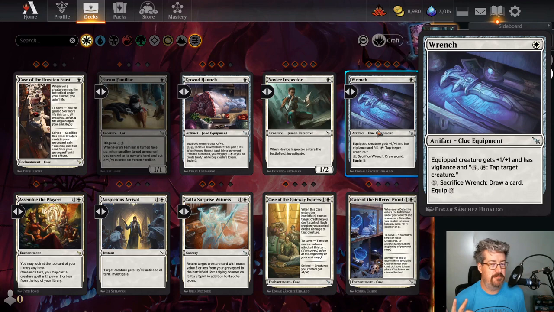But probably not for its normal use that you see in limited, where you just equip it for +1/+1 and vigilance and pay 3 and tap a creature. That's not what you would be doing most of the time in constructed, just on rare occasion. If you're running this in a deck, it's probably because you're cheating it into play, or you've got some kind of a combo wheel spinning. You've reduced the cost of equipping and sacrificing it and stuff.